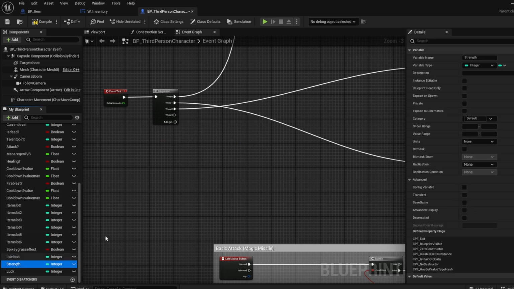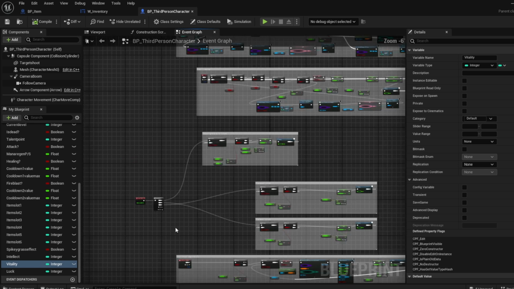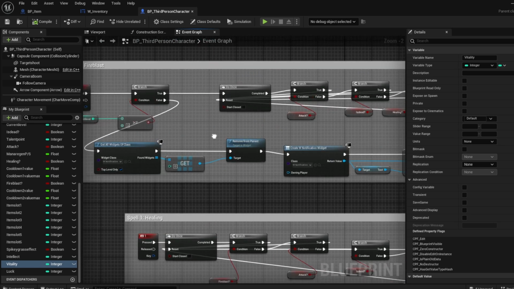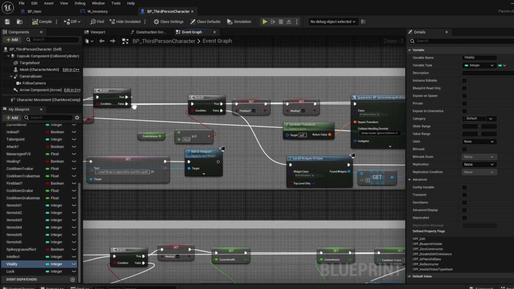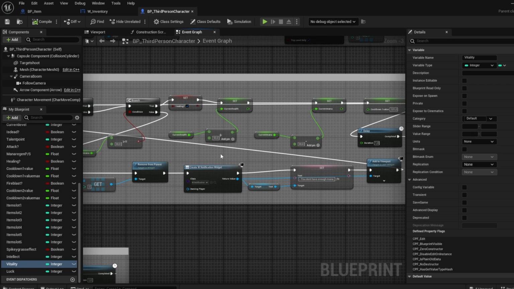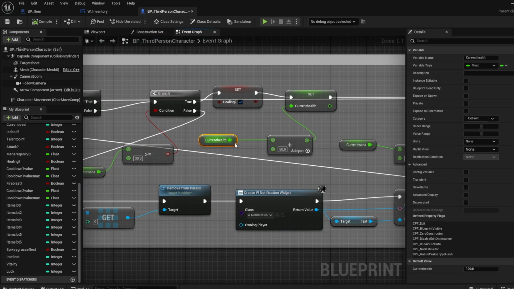But we are going to make strength work out. So actually, you want to change the name strength to something that makes more sense for health. So vitality. So what the intellect will do is then every time you're using a spell, for example, the value of intellect will be added on the amount of health healed.